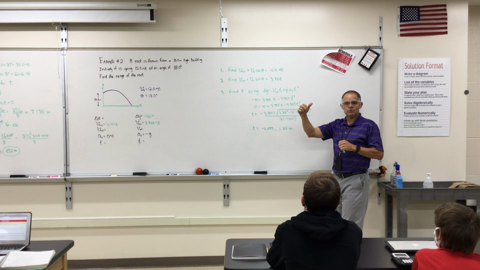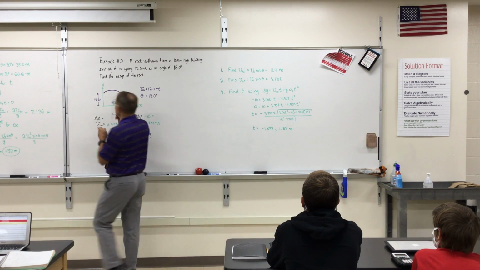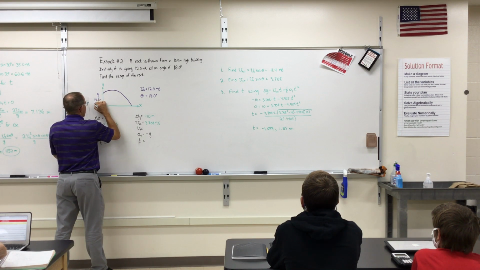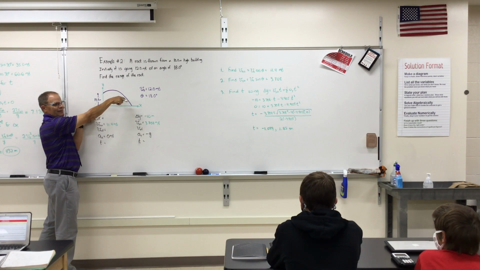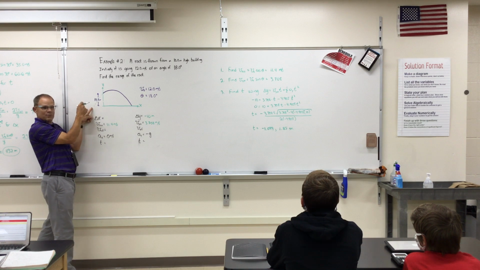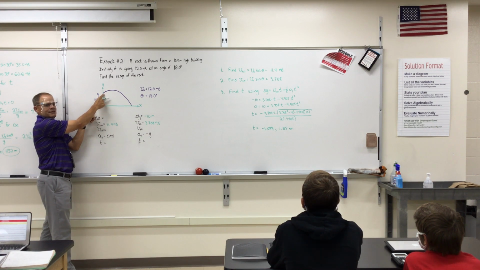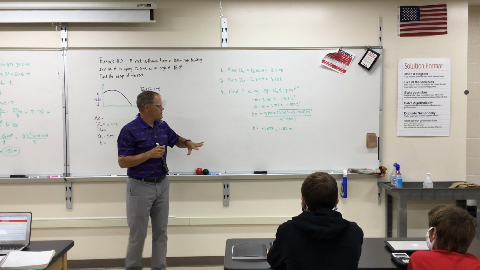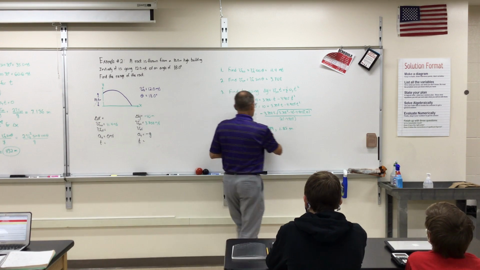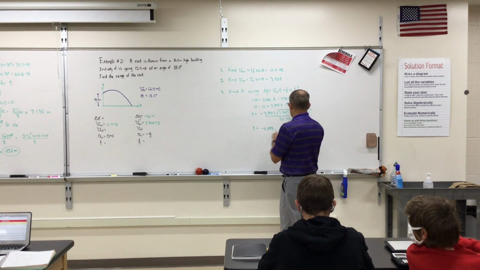But another possible solution is a projection backwards in time. If you imagine going backwards in time, this projectile could have come from here, past that point and hit the ground, right? And when would it have been on the ground backwards in time? 1.099 seconds before it reached this point. So the negative solution actually has meaning. You can think about what it means, but it's not the one we're going to choose, okay? So in mathematics, we would say it's extraneous. But it's kind of cool to think about, backwards in time, that's when the rock would have been on the ground also. All right, so that's our solution.